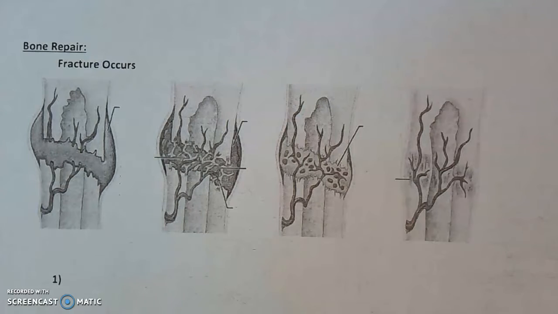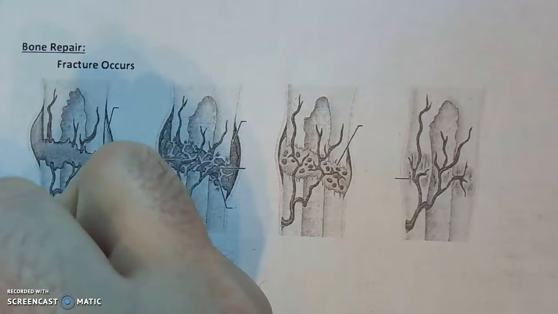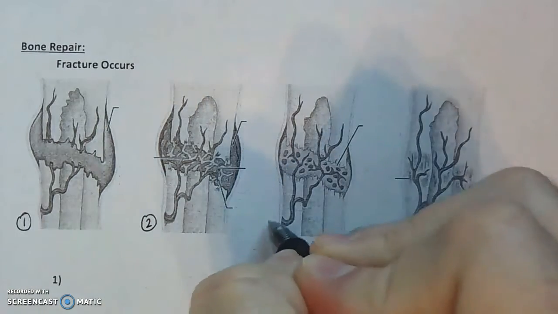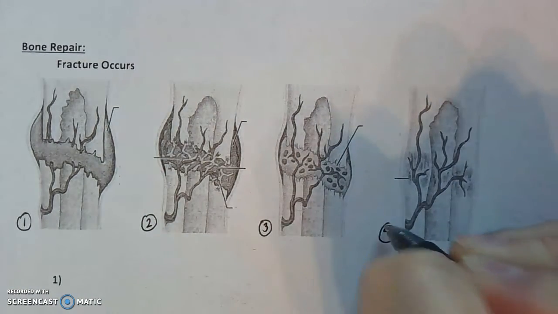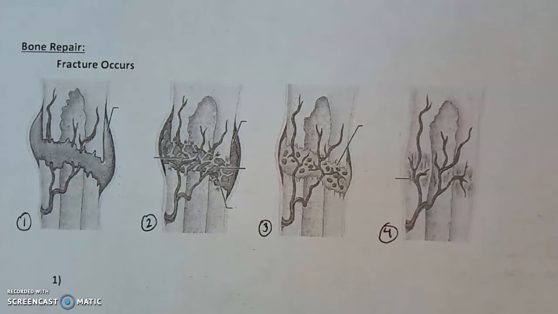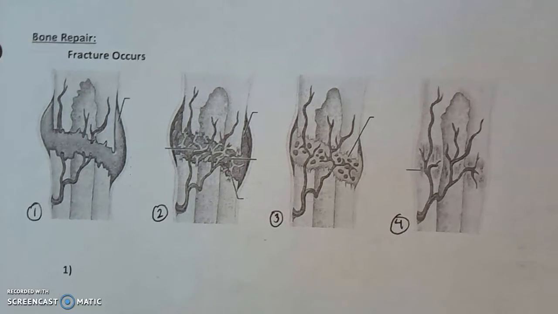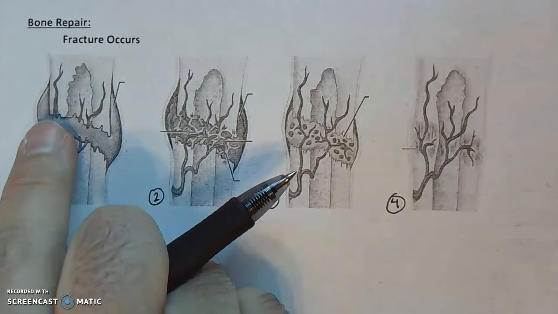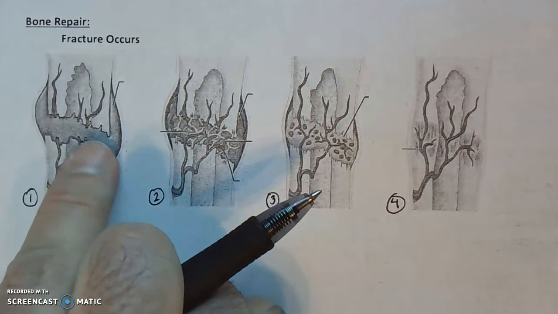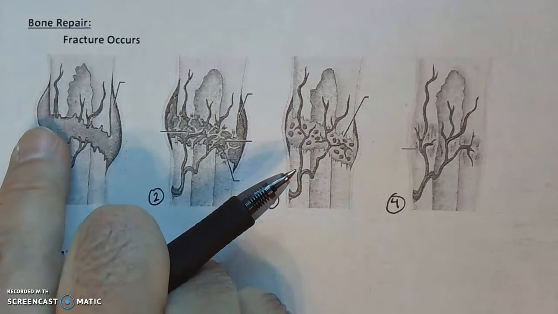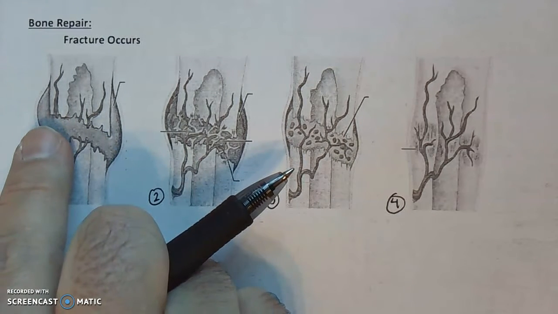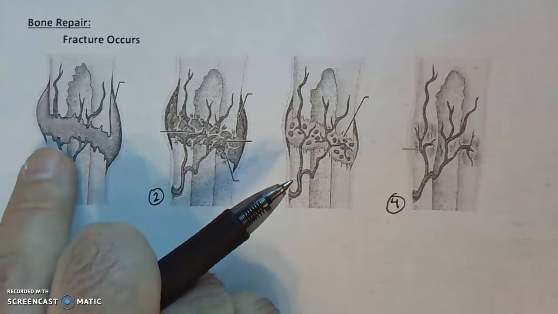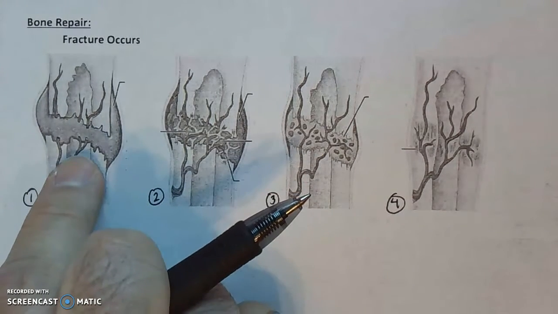So we're looking at 4 diagrams here. We're not really going to label these diagrams all that much other than to say that this refers to 1, 2, 3, and 4. And we're going to list what is occurring in each one of these diagrams and refer up here. So the first thing that happens, the bone breaks. If the bone is not lined up properly, a doctor can go in and either manipulate the bone while you're under anesthesia, or they can operate. They might have to put screws or plates in to align the bone.